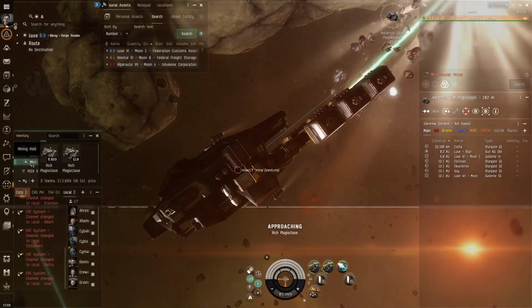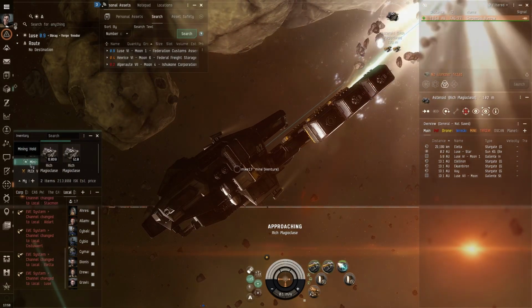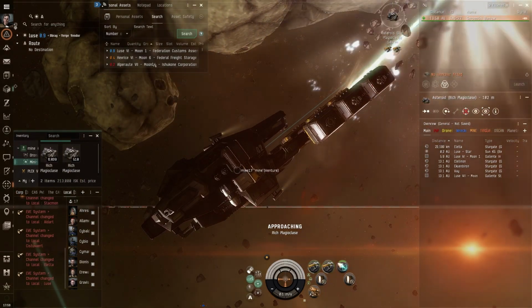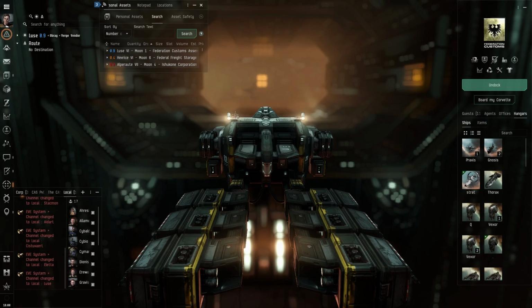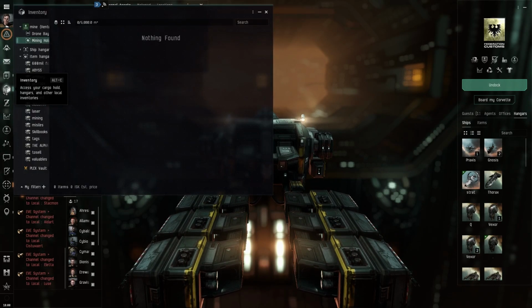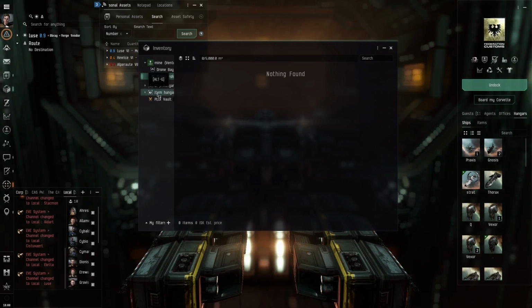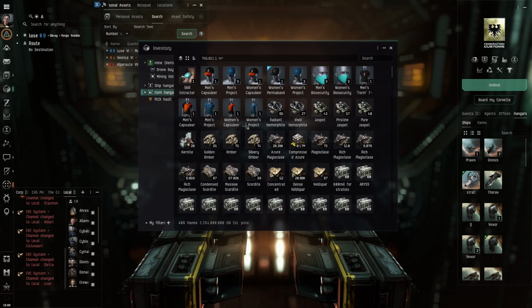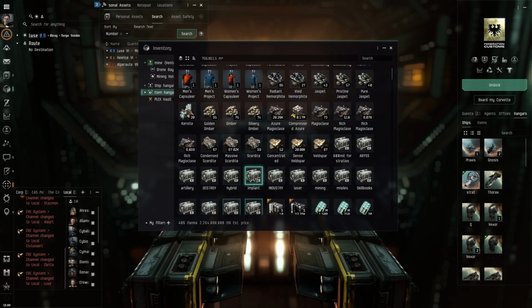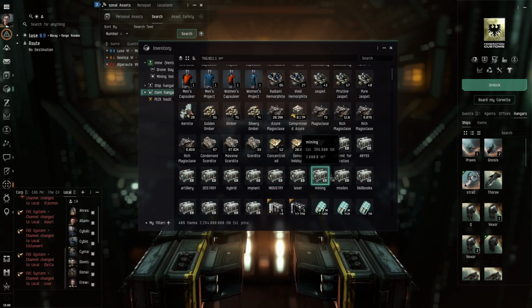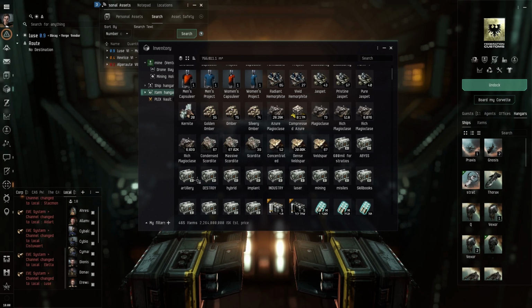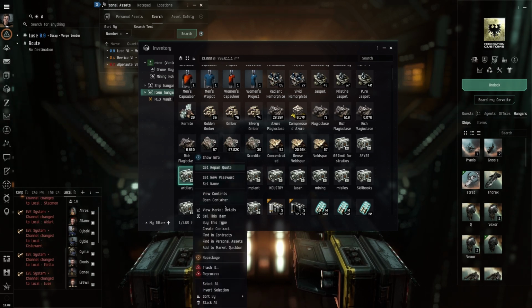I'm going to finish up mining here, get into the station, and go to the main part of the video. So now that we are back in the station, let's take a good look at our inventory and actually see how everything works here. Let's go to the item hangar, and as you can see, I have, well, a lot of stuff, but I also have these ones. These giant secure containers is what they are.